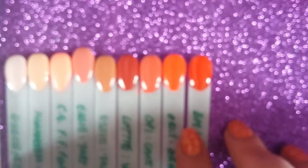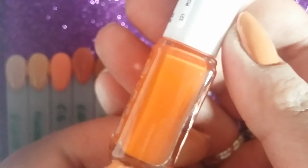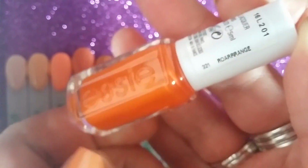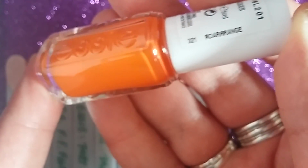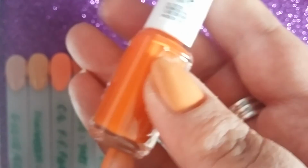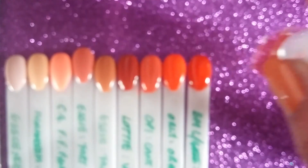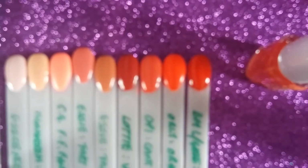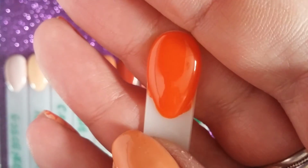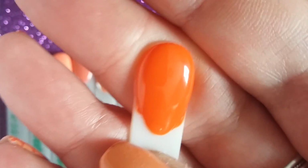Gorgeous. And the very last one, I think it was a spring collection last year, maybe, a mini set that I picked up from TK Maxx. This is Raw Orange, and it's a dark but bright orange. It's that kind of basketball orange, and it's a great formula, and it looks like this. So again, very bright, very juicy kind of orange.